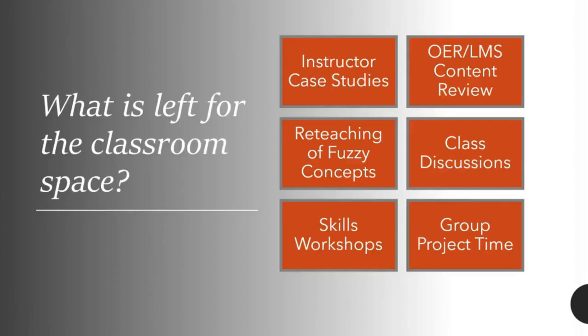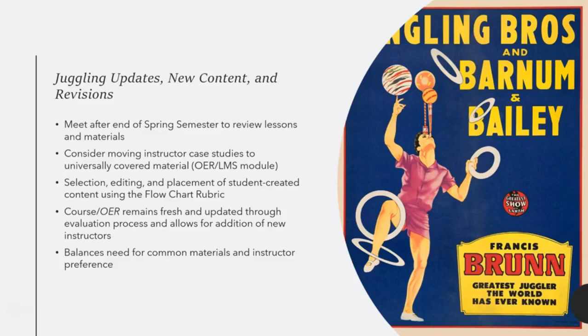In addition to the instructor case studies, classroom time is devoted to review of the OER LMS content, class discussions, targeted reteaching of fuzzy concepts, skills workshops, and of course, time for groups to work on their projects with instructor mentoring. Finally, we have determined that juggling materials for this course requires an annual review.